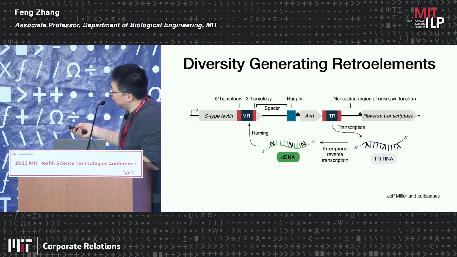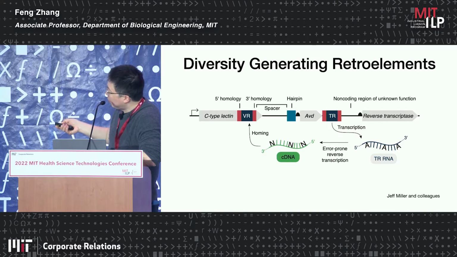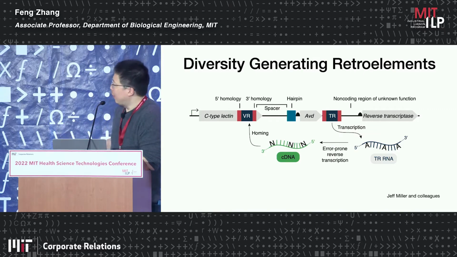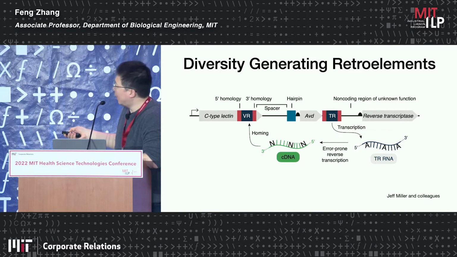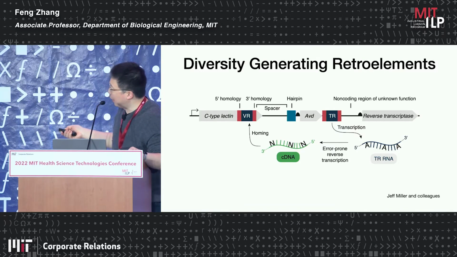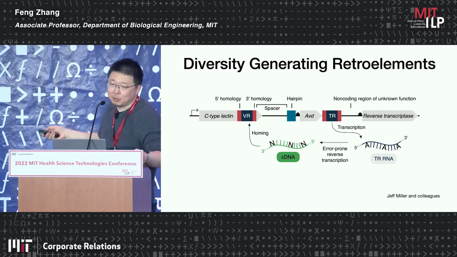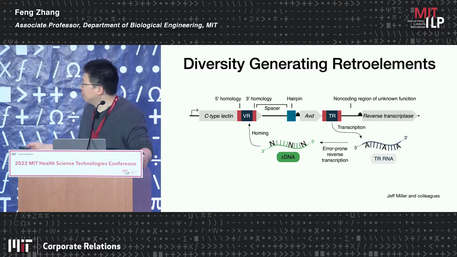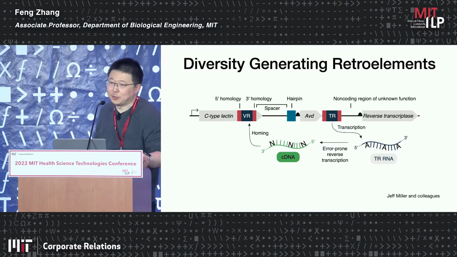And so the basic function of this system is that this TR domain is transcribed into RNA. And then the reverse transcriptase recognizes the TR transcript and then carries out reverse transcription to form cDNA. And this is an error-prone reverse transcriptase. And it only mutates places where there is an adenine. So if it sees an A, it will substitute one of the other three bases in that position. So it's a random mutator that is targeted to the A positions within the RNA. And so this cDNA, after generation, gets homed back into the lectin protein so that the recombined product results in a lectin protein that has some diversified sequence. And so this is a very clever mechanism that bacteria use to be able to diversify these surface proteins through this error-prone reverse transcription mechanism.